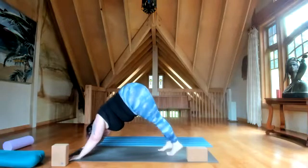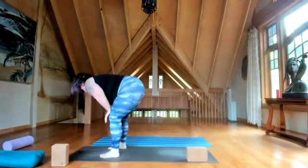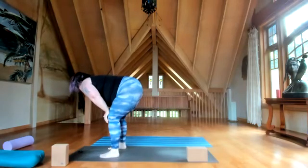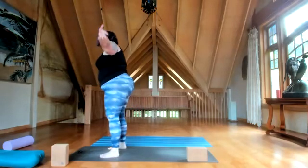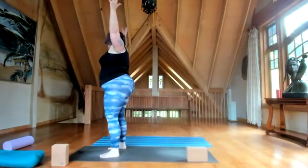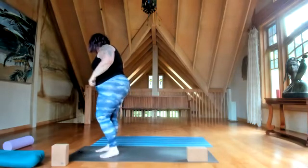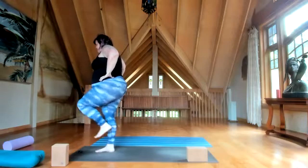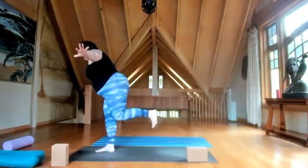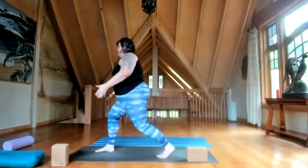Walk or hop forward. Halfway lift. Fold forward. Rise up. Mountain pose. Left knee lifts. Left leg flies back. Left leg lands back, crescent lunge.